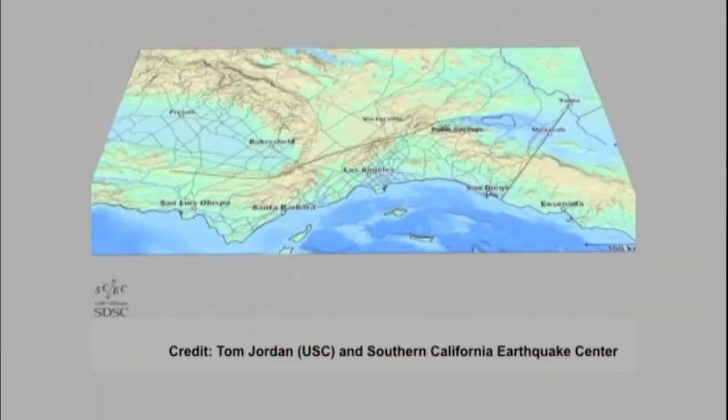This is a state-of-the-art simulation performed on national lab computers, so a massive 100,000 core computing job for an earthquake in California. So we're looking at California on the side. This is a segment of a possible magnitude 8 earthquake that could rupture the San Andreas Fault, the kind of thing when California talks about the big one. This is a possibility. So we have Los Angeles, Bakersfield, and this is going to start right here. So we'll show what this simulation looks like. This is a simulation that takes the best that we know about the structure of California and even the friction associated with faulting.